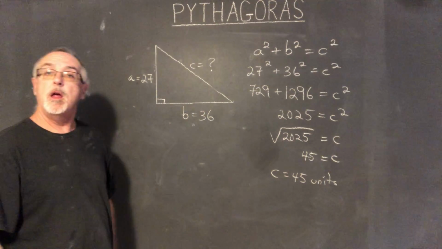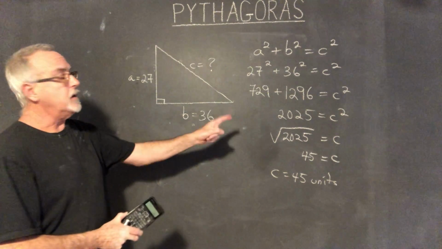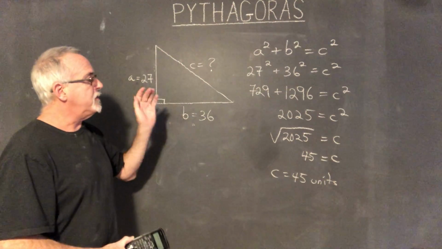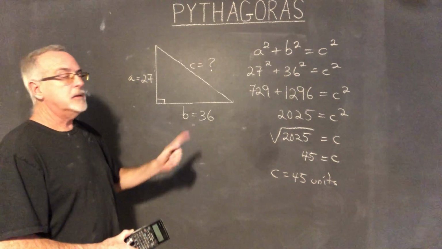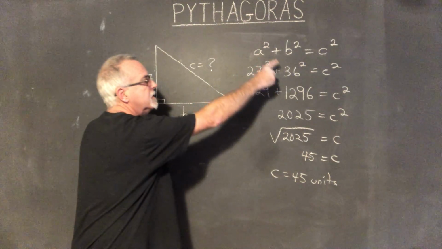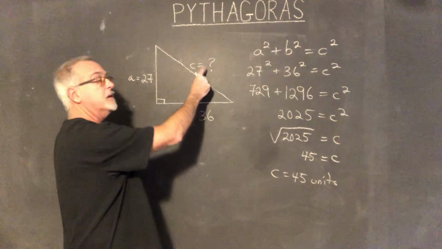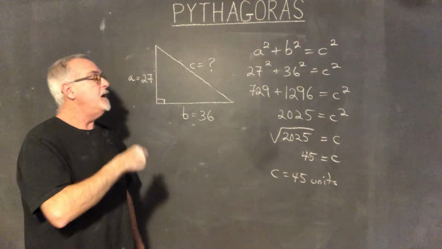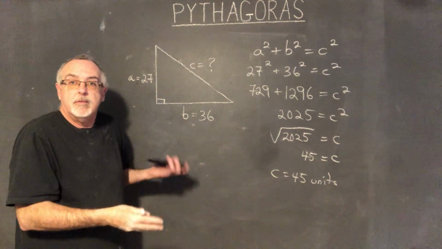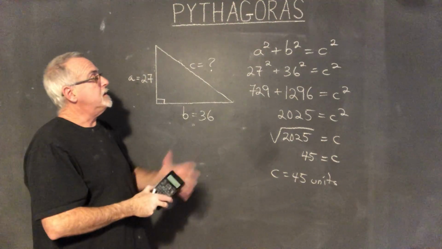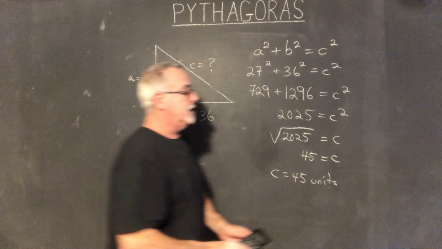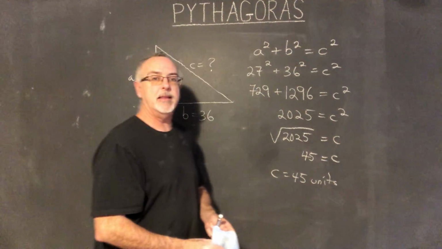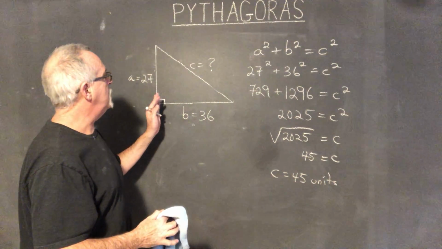All right, so enough with all these clean examples. Have I done everything? No, I haven't. I'm going to take another clean example from my list of multiples of 3, 4, and 5, and do another one, because we don't always use this formula to find the hypotenuse. What if we know the hypotenuse and one of the other sides and we want to find the remaining side? Can we still use this formula? Yes. So I'm sort of giving you a hint at the ending there. Yes, we can. So what will I do?